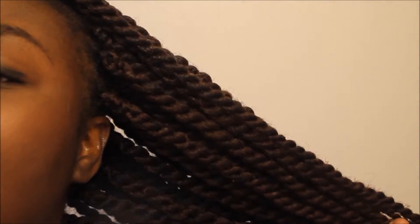Once I'm done spraying my scalp, I spray the length of my hair to make sure the moisture gets to my braids and to the hair. I also like the hair to look moisturized, as this type of hair tends to look dry — it's not dry, it's just the nature of the hair, just like the nature of my own hair.